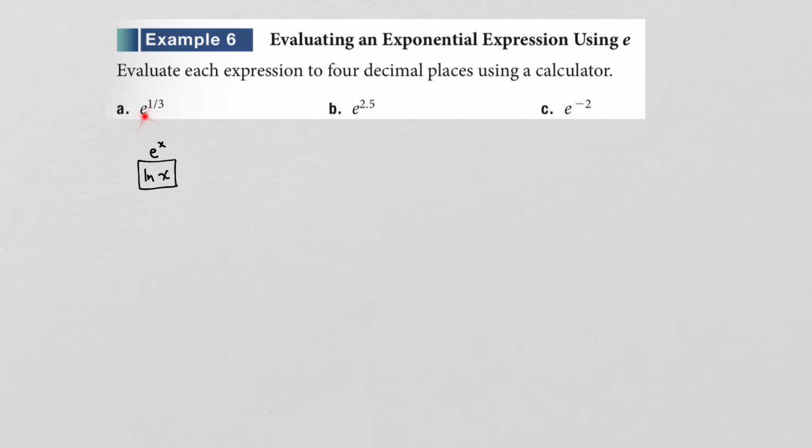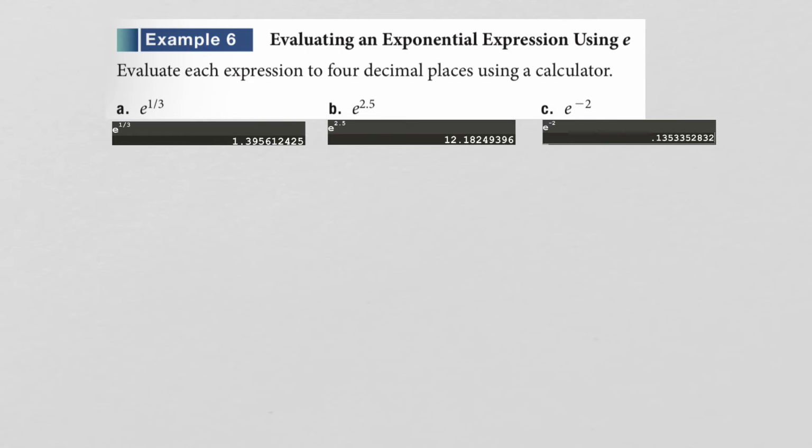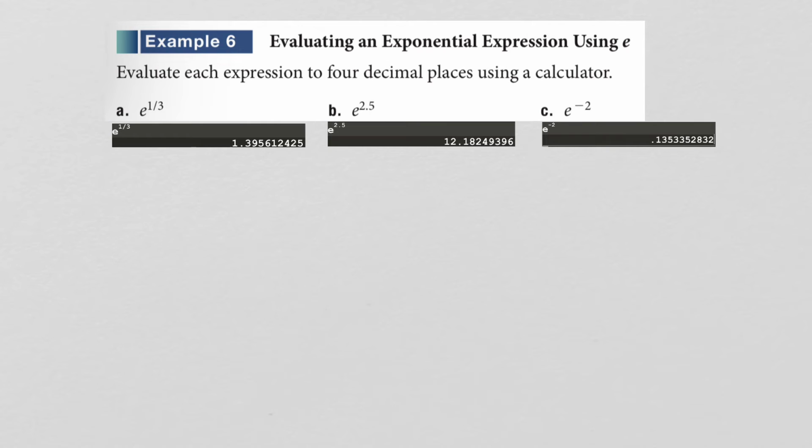So if I want to do e to the 1/3 power, I have to hit this key, right? To get the function above, we have to use this shift key on our calculator. And then I'll hit this key, and then I'll type in the number 1/3. So I'll go ahead and do this for all 3 of these, and I'll bring a photo in of each one just to show you what that looks like on my calculator. And so here are each of these expressions on my calculator. We want to round these to 4 decimal places, so we're going to cut off each one of these at 4 decimal places, as you see here.